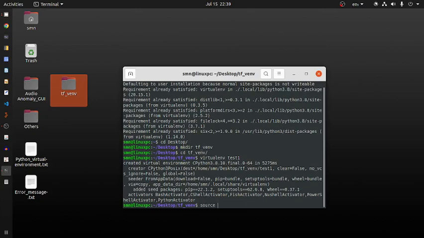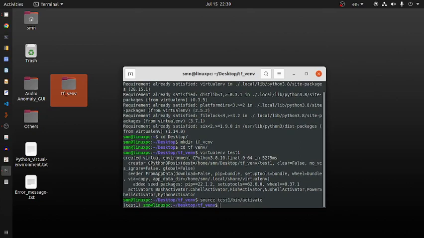Now I am in tf_vnv, and I have to go inside test1, bin/activate. So now the virtual environment is activated under test1. Whatever I do, everything will be installed within that test1 folder.